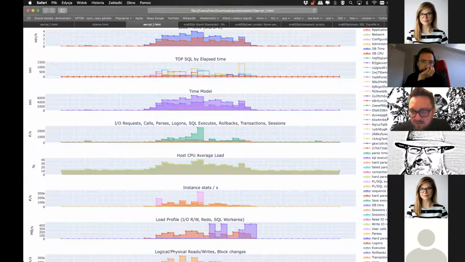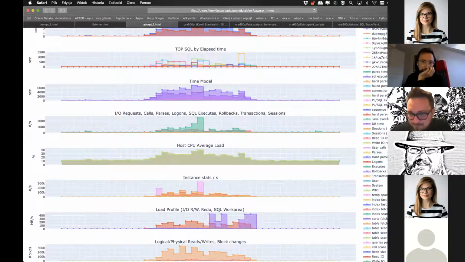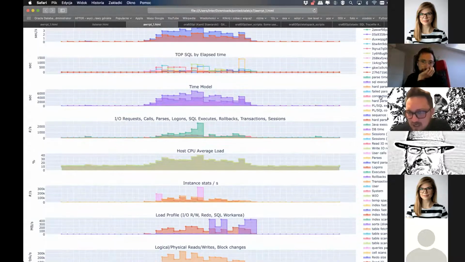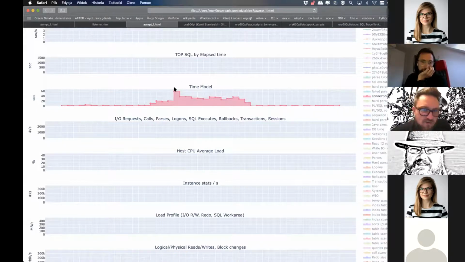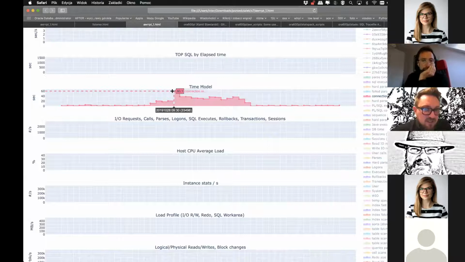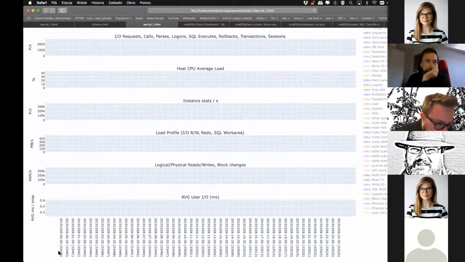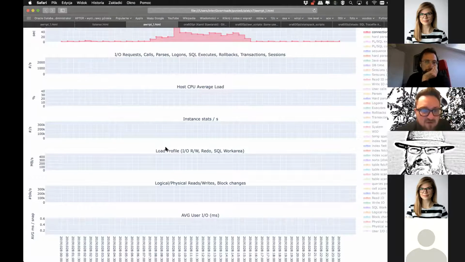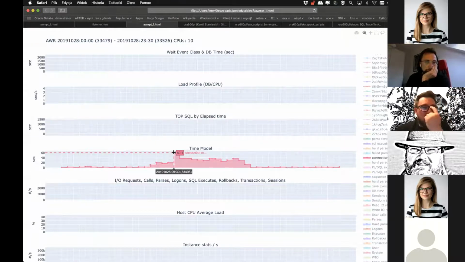If we double click on connection management elapsed time, we will see that, for example, here, Oracle spent 60 seconds per, wait a second, let me check if this is a 30-minute interval. Yes, this is a 30-minute interval. So one minute in each 30 minutes was the time spent managing the connections.